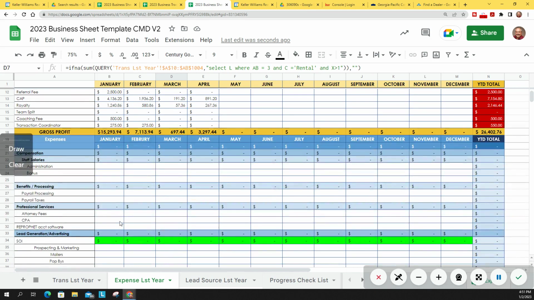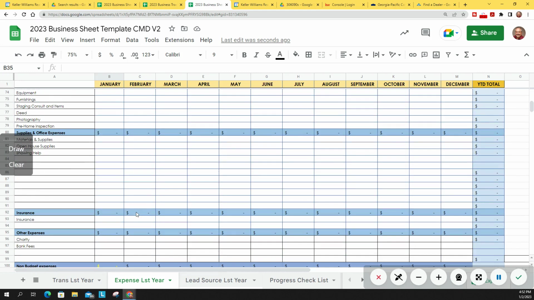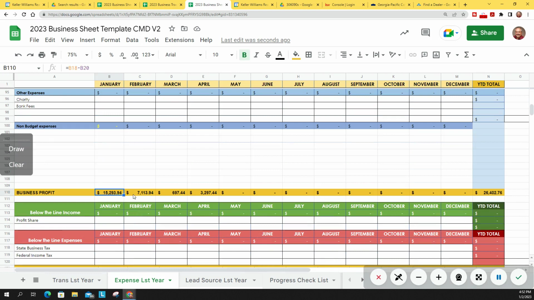Now your expenses themselves, not quite as automated. So what you need to do is block time at the, say, the 3rd or 4th of the beginning of each month. So for January, it'd be at the 3rd or 4th, maybe the 5th of February. Pull your credit card statement for your business credit card that you use only for your business. You go in and you enter all of your expenses in here. And this is on a whole other video. We can go deeper into that. And what it does is it'll give you a net for the month.